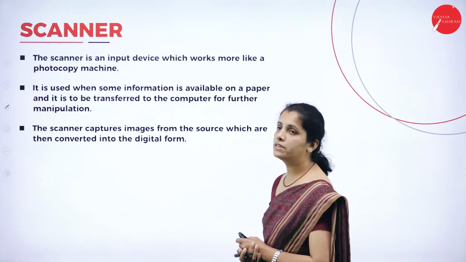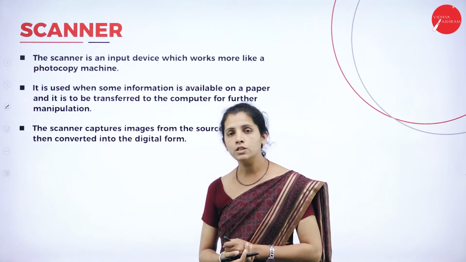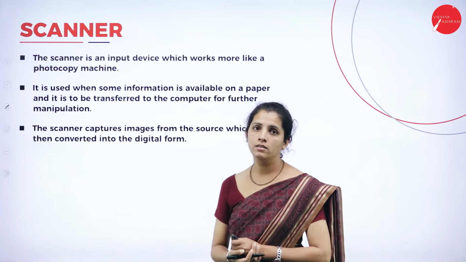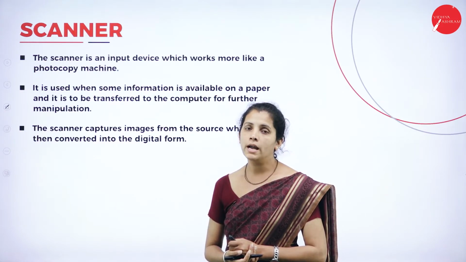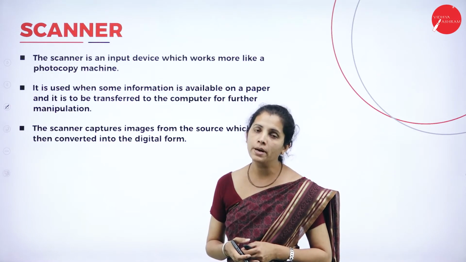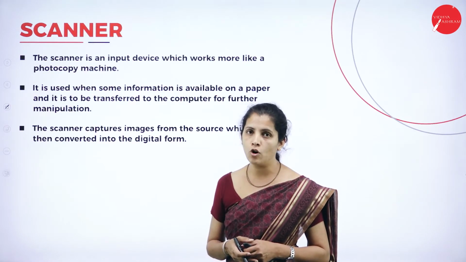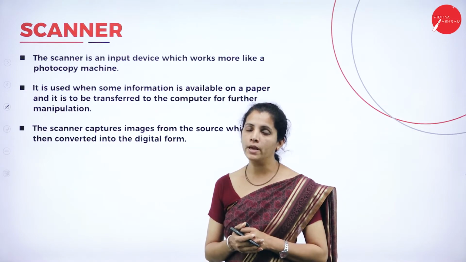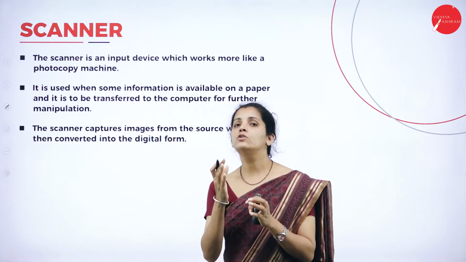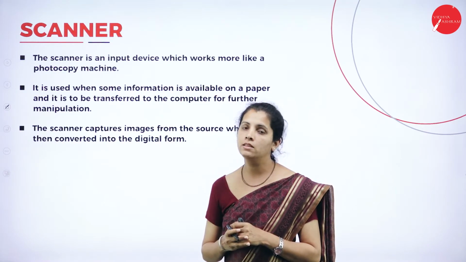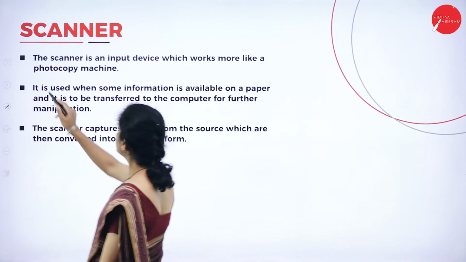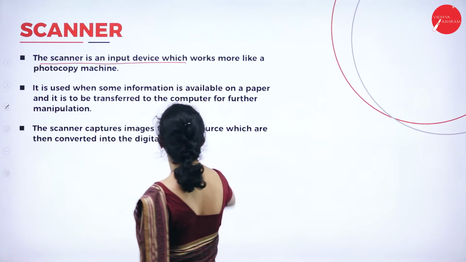Now I'm going to look at the scanner. Dear student, this is my fourth input device, the scanner. Why do I require a scanner? To scan a document. And what kind of document am I going to scan? A hard copy or printed copy. I scan the printed copy in order to get a soft copy, in the form of an electronic document. So the scanner is an input device.